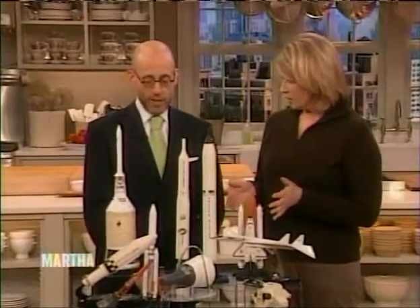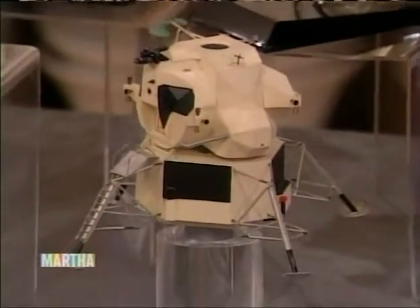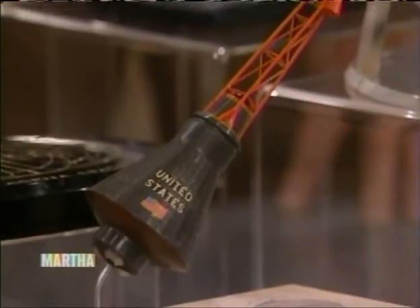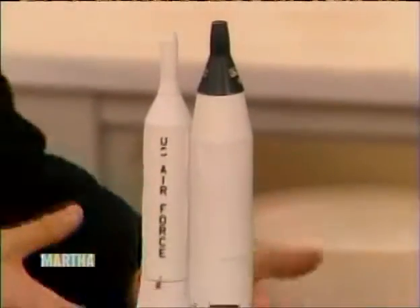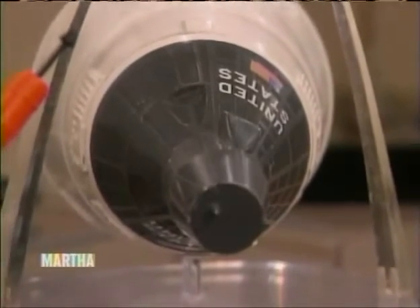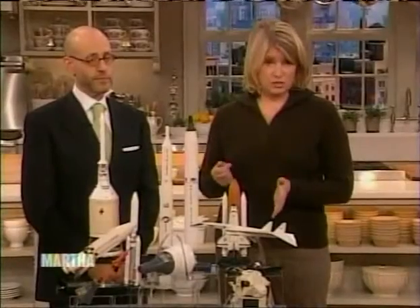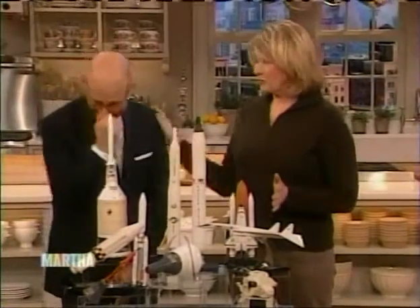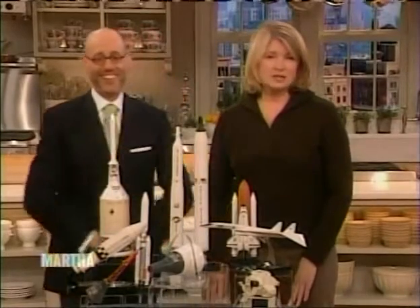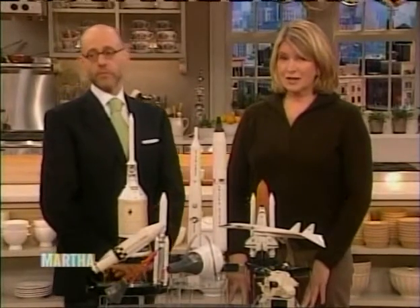These are models of actual spacecraft that have gone to space — engineering models that were presented by the corporations contracted by NASA and the government to actually build the spacecraft. While you're watching this, I may be in Kazakhstan watching my friend Charles take off in a Russian spacecraft. I'm not going to take off myself — I'll take pictures. But my friend Charles has signed up as a citizen in space.